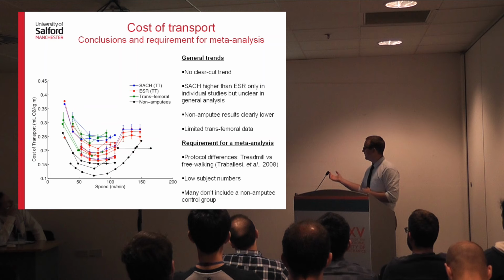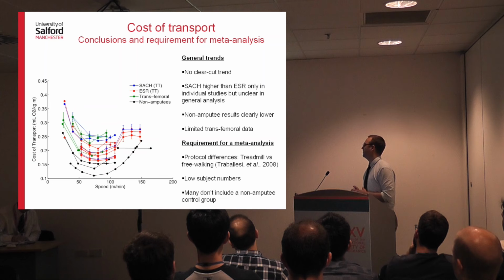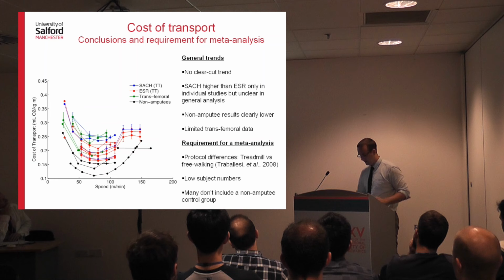And yeah, a lot of the studies are interested in comparing one foot type against another foot type, so they don't include a non-amputee control group, which is something I'd like to encourage people that carry on doing this kind of research to do, because it's not difficult. If you've already set up your protocol for amputees, it's really easy to include some non-amputees in there, and that gives that nice comparative power of having that group in there.